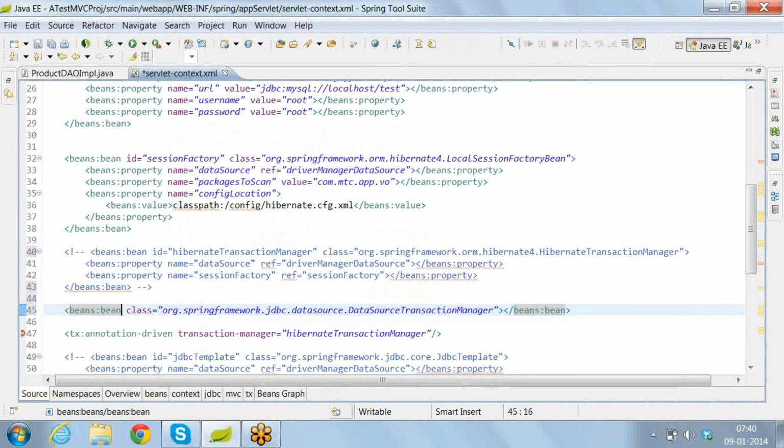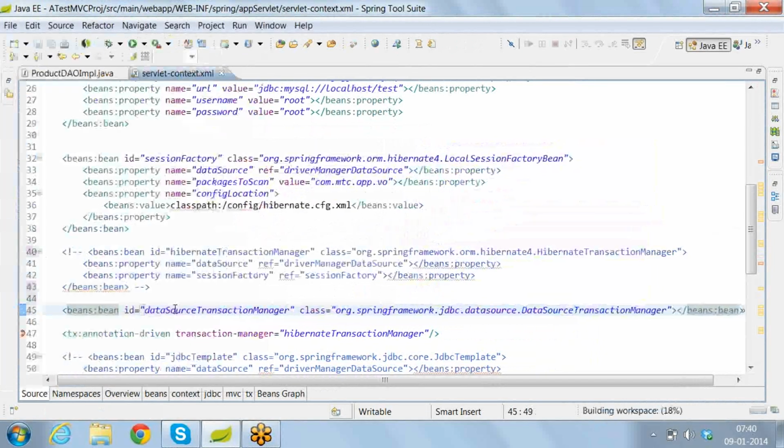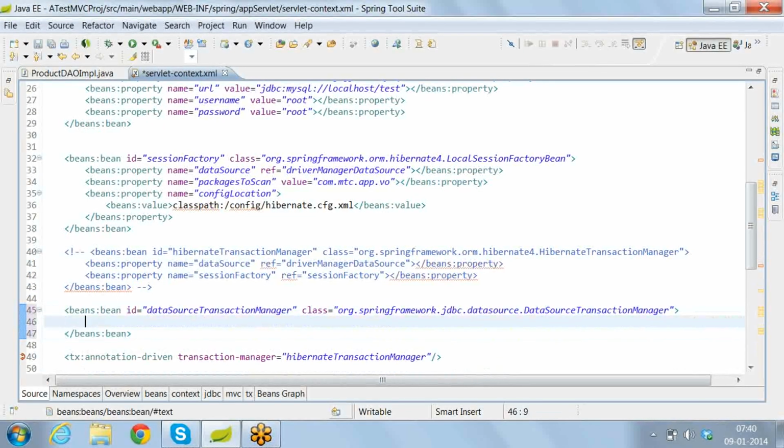So when you use this DataSourceTransactionManager, when you want to apply the transaction management or advise the transactions to the DAOs which use Spring JDBC template or Spring JDBC, in order to apply the transaction advice, we'll use this transaction manager.